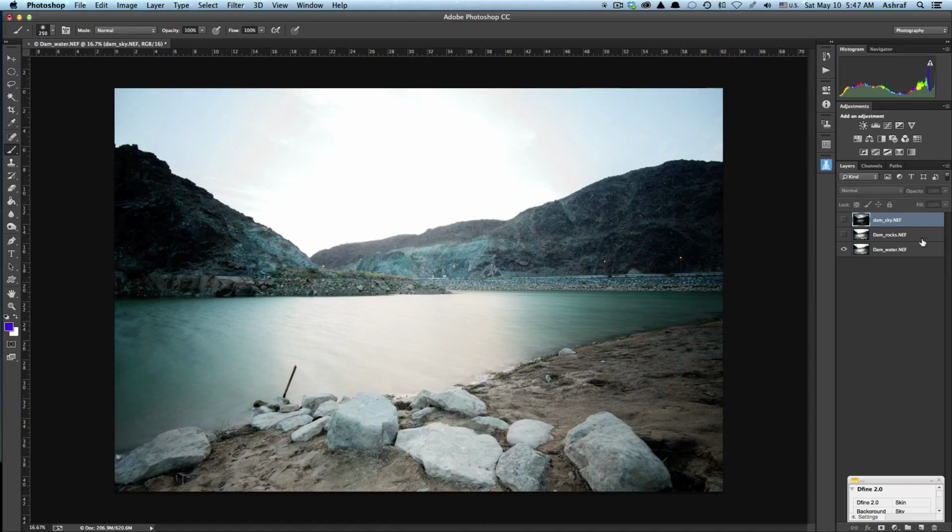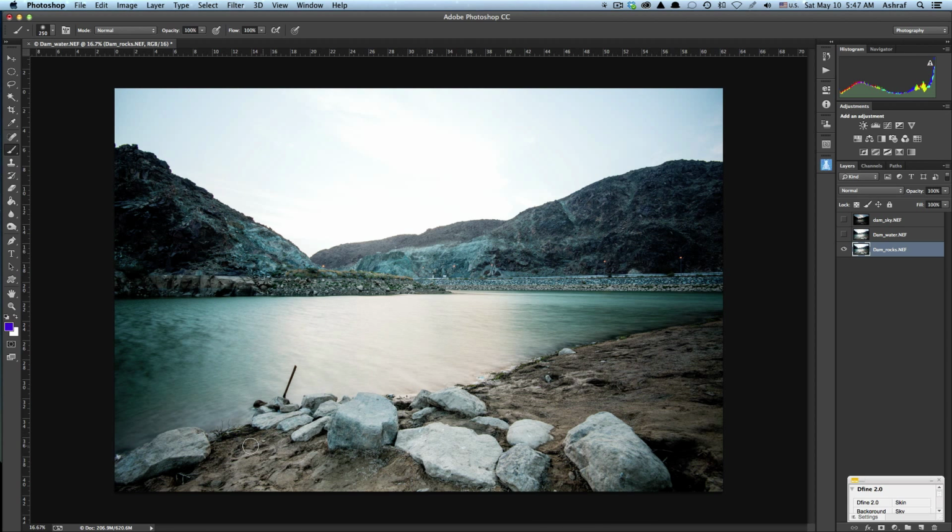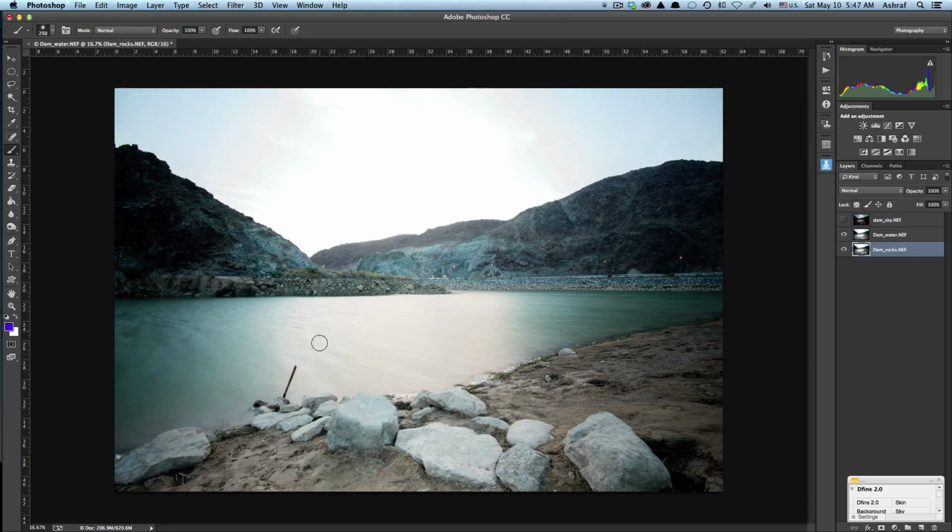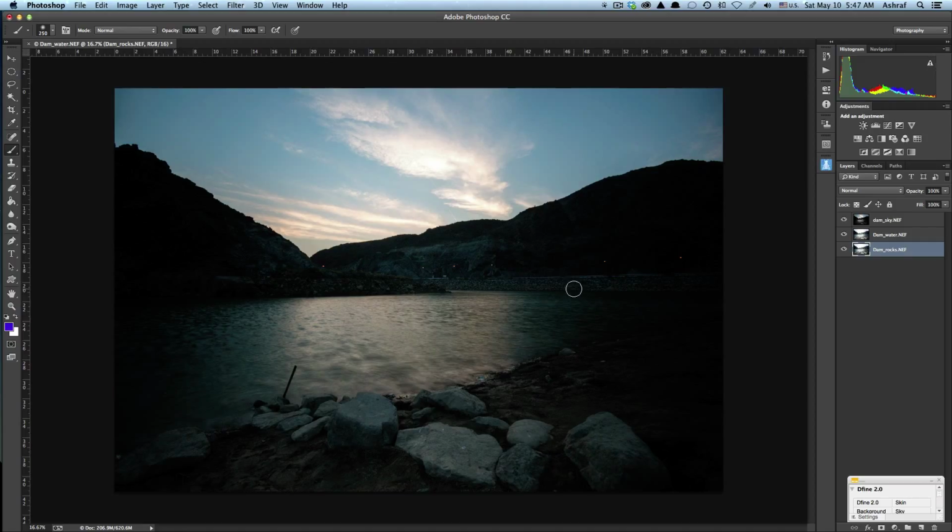So I can grab it and take it all the way down. Now this one which has the rocks is the last layer. So that's the last one which I'm going to see. The second one which I'm going to see is the one which has the water, and the first one which I will see is the sky. So that paper which contains this image is the first layer. So that's the only one which I'm going to see.